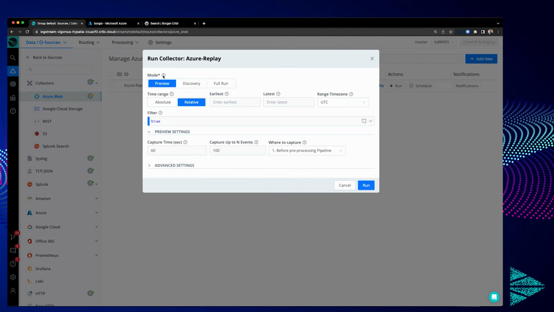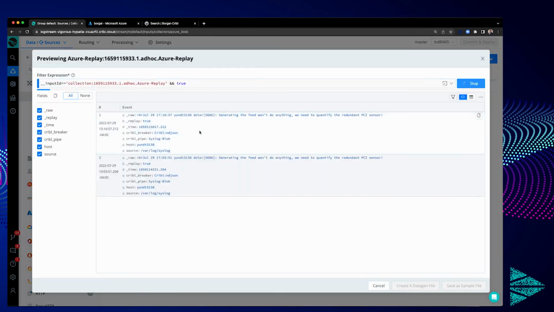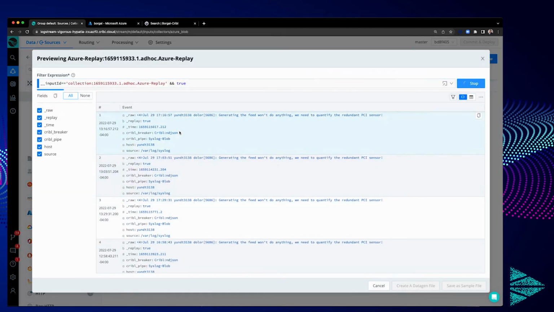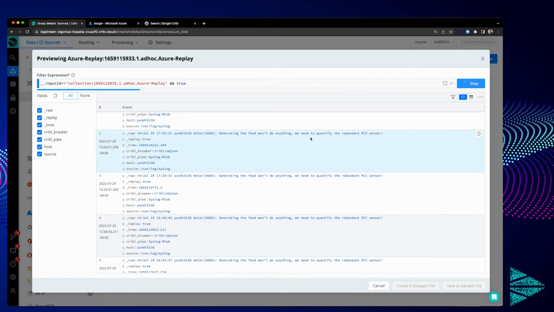The different modes here: basically I can run a preview, which will show me all the events it's finding within my object storage. I can save this as a sample file. I just look to make sure that the data that I'm collecting is correct, and that's it.